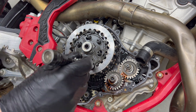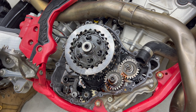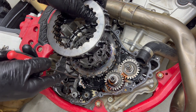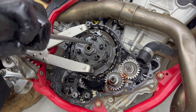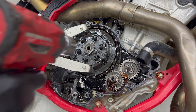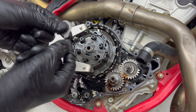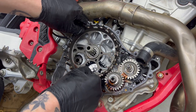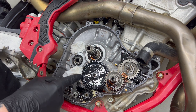Then carefully remove the clutch drive sleeves. I have dropped one of these in the engine before, so I recommend using a magnet. You can then remove all the clutch fiber and steel discs, keeping them in the same order that they came out. Remove the clutch pushrod, and then with the clutch hub holding tool to hold the hub steady, you can flatten the lock washer with a flat bladed screwdriver and undo the clutch hub nut. Remove the clutch hub and the large washer, which is sometimes stuck to the back of the hub, then remove the clutch basket. With it may come the bearing and sleeve, but it doesn't matter if not.